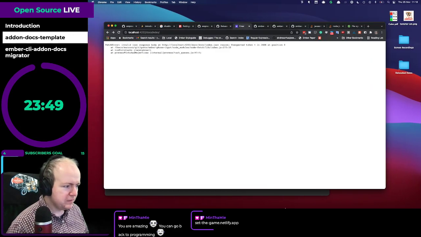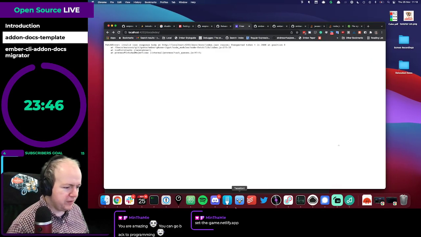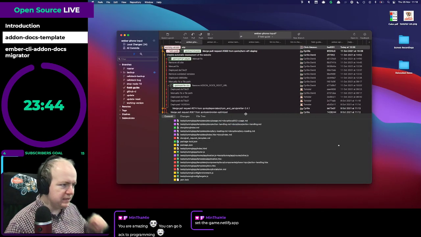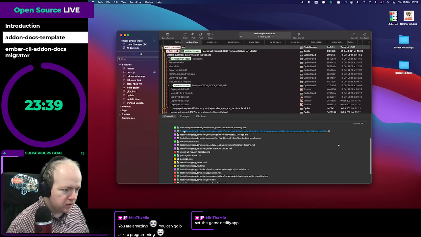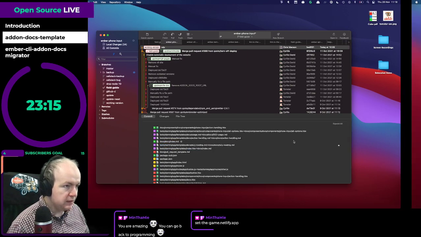Okay, so where was I? Yes, so I was looking at fork and trying to see what's wrong. What have I done wrong? So I'm going to have a look at docs here. So we have docs components, docs usage, docs action handling, docs index, docs lazy loading.